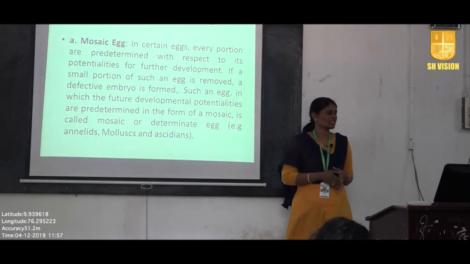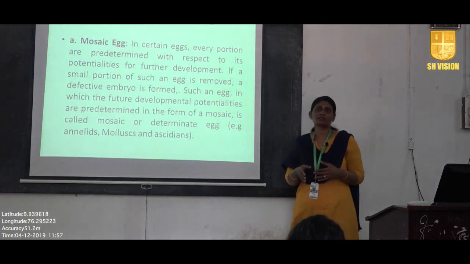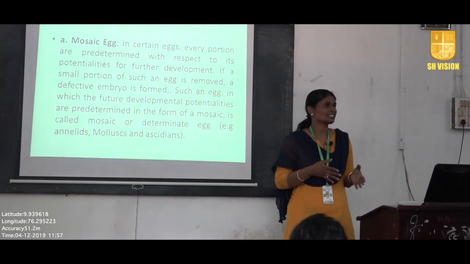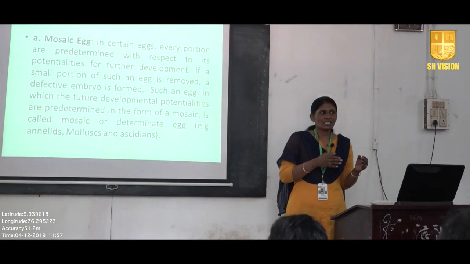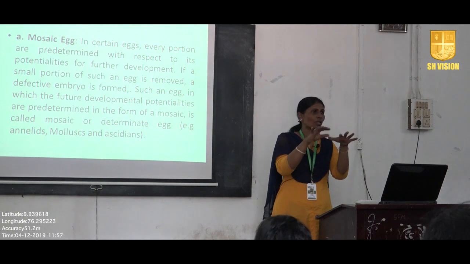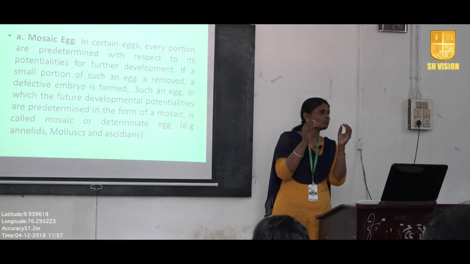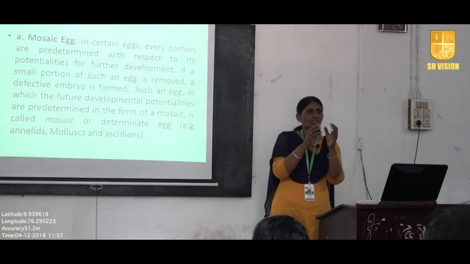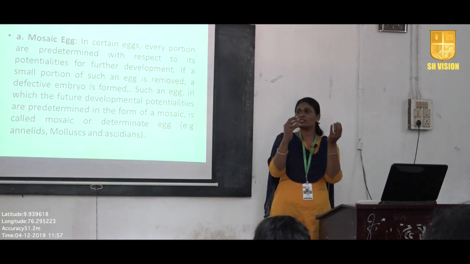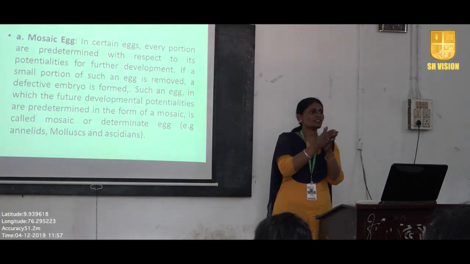And then you have another type which is known as mosaic and regulative egg. Most of the experimental studies in embryology are based on these mosaic and regulative eggs. Mosaic eggs are those where, during cleavage, the cell cleaves into equal halves, and a single cell zygote forms into a multicellular organism where the number of cells is more. From a single cell you get an organism, right? So here it's based on cleavage.